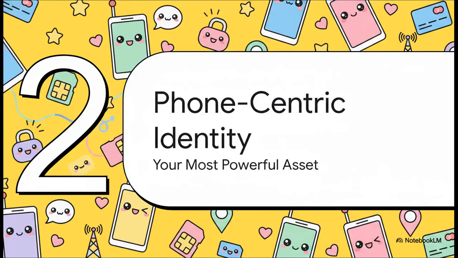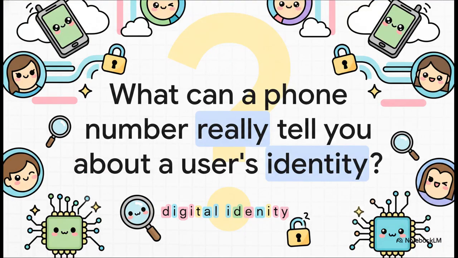Now, all these signals are useful, for sure, but there's one piece of digital PII that is arguably the most powerful and data-rich asset you've got in your entire arsenal, and that's the user's phone number. And that's a fair question, right? You might just think of it as a way to contact someone. But in today's digital world, a phone number is so much more. It's become a deep proxy for identity and trust, and it carries this whole history with it that can tell you an incredible amount about the person on the other end.